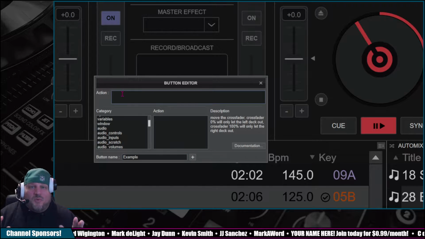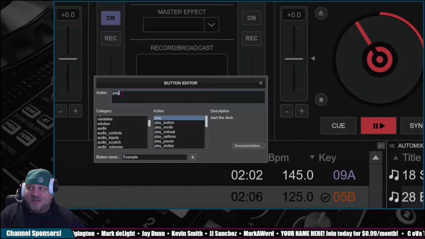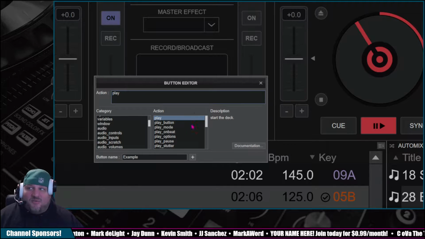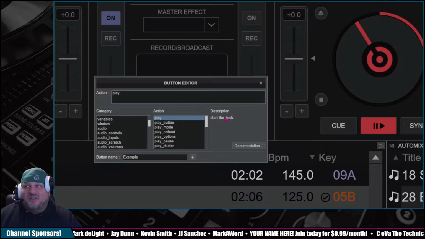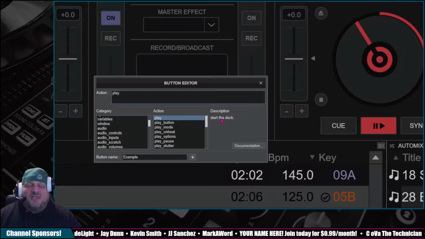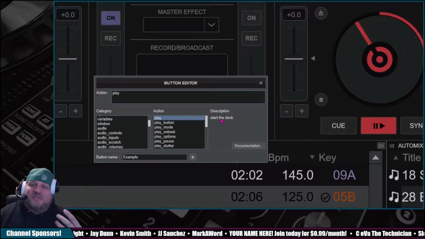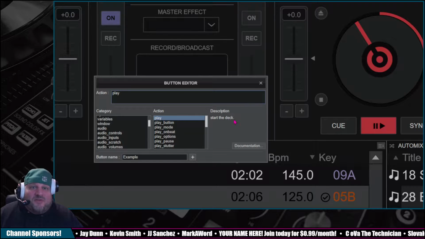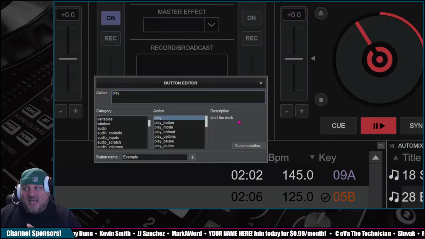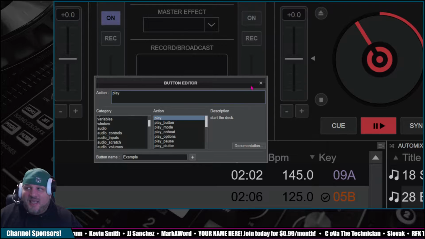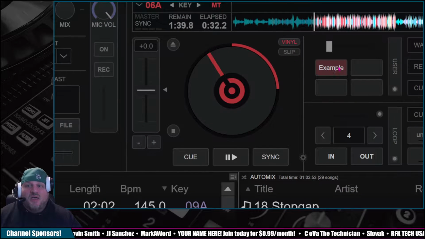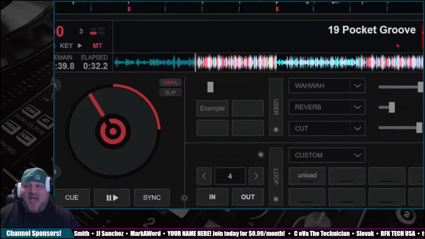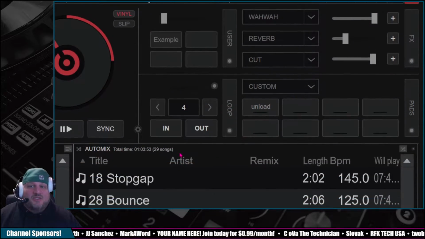The action, when I touch this button, I want it to play. You'll notice that right here, it actually shows you a couple of the different options, it kind of helps you. There's a little description of what that verb does. Sometimes I wish the description was a little bit more descriptive, but very good to have that as a little help. So we got that. You don't have to save it. It automatically saves. So when we push this button, the active deck is going to play.